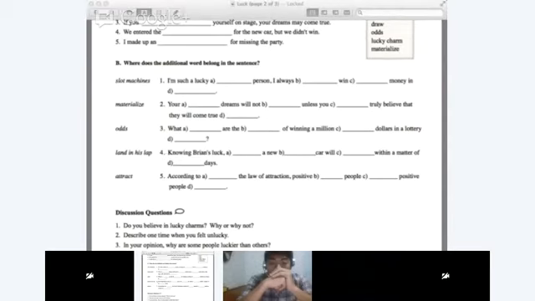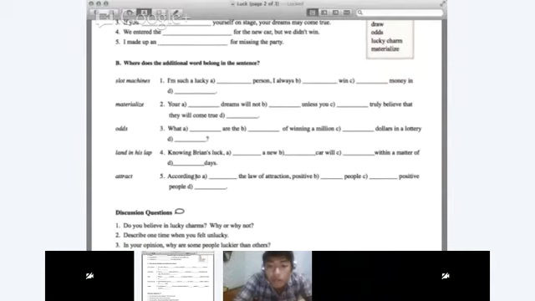Anyone want to try it? So why don't we try number five? Any ideas for number five? For which number? Number five. C. Can you read the sentence for us with the answer? I think we lost you. Okay, yeah. So I think her connection went out a little bit.